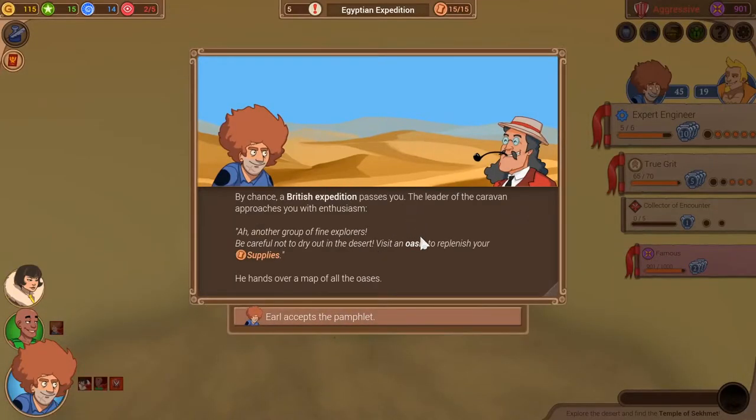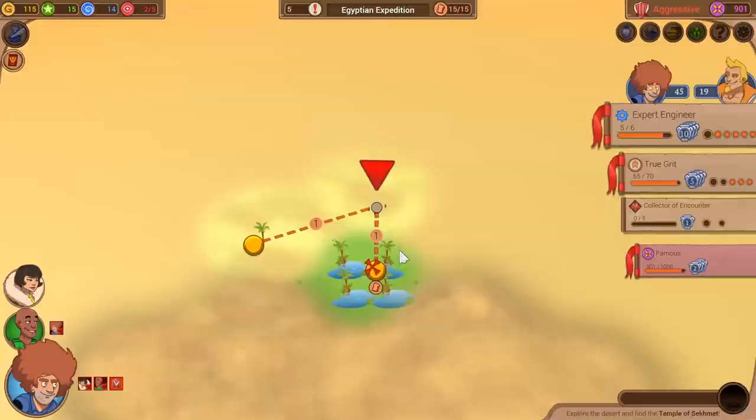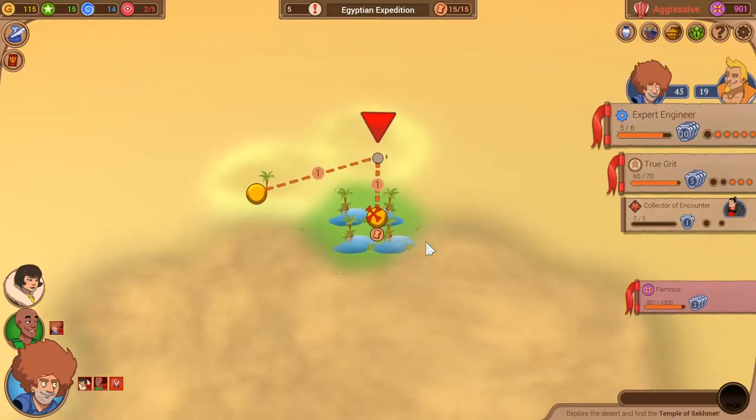By chance, a British expedition passes you. The leader of the caravan approaches you with enthusiasm. Ah, another group of fine explorers. Be careful not to dry out in the desert. Visit an oasis to replenish your supplies. He hands over a map of all the oases. Earl accepts the pamphlet. Well, there's one right there. When the British investor disappears, Earl rallies the crew. It's time to start this adventure in the desert.